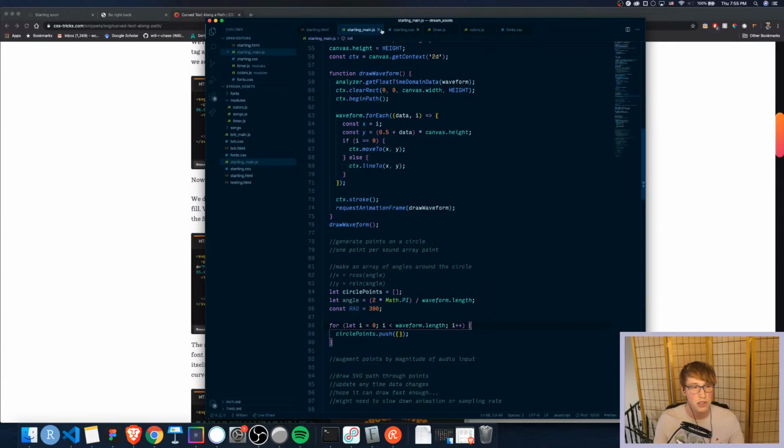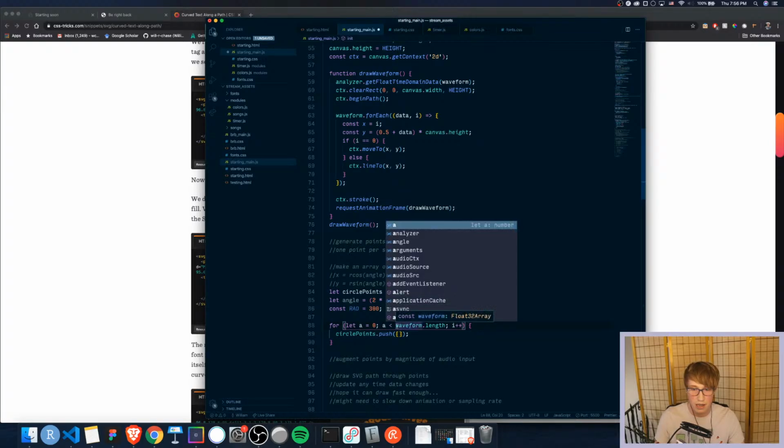Let me think about this for a sec. Actually, I might change the way that I do this. So instead of going I, because I want to go around in an angle, what I might say is let A equals 0.